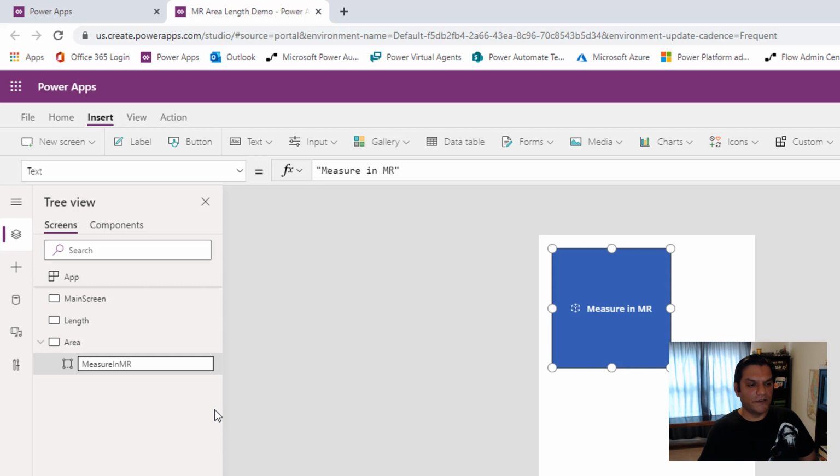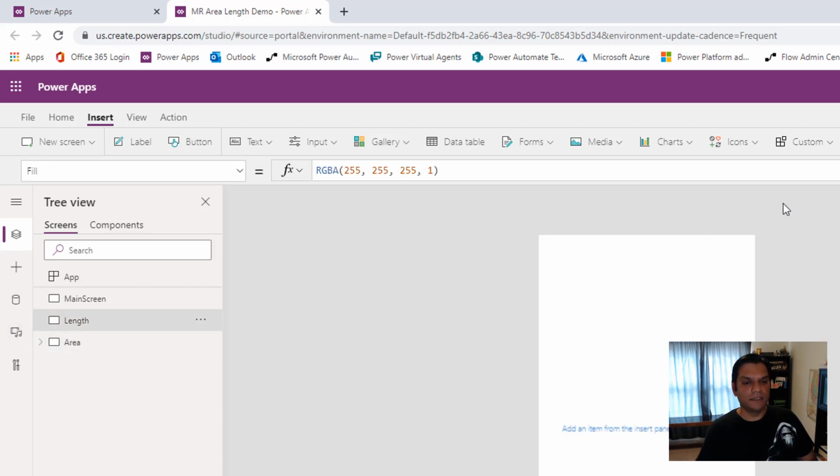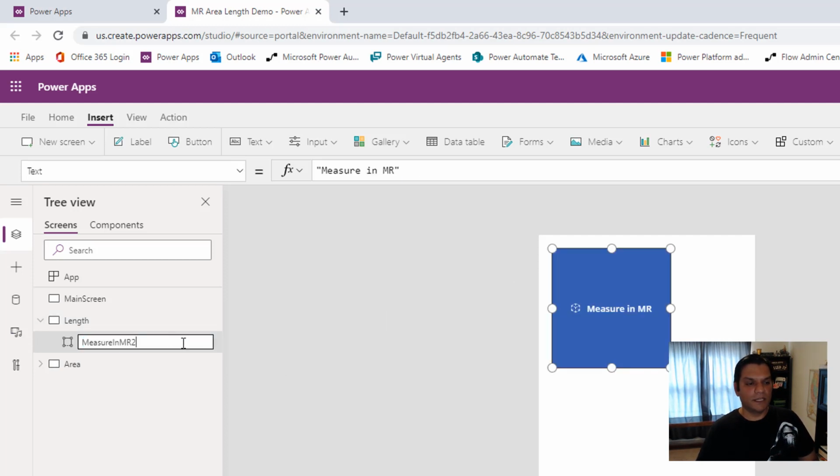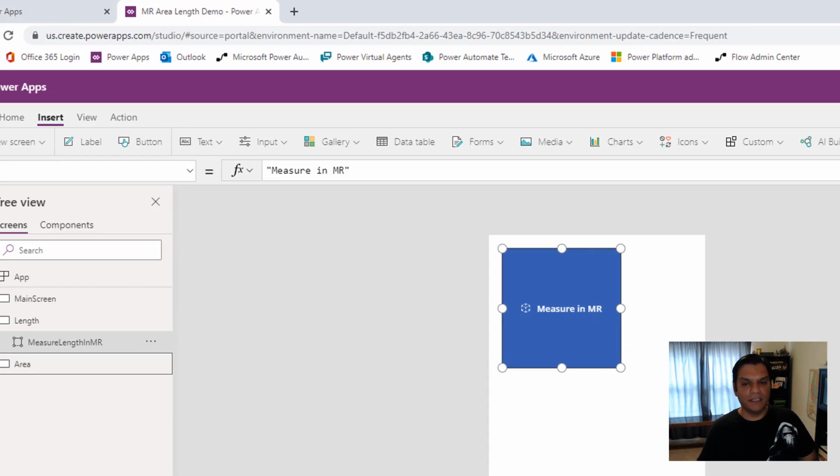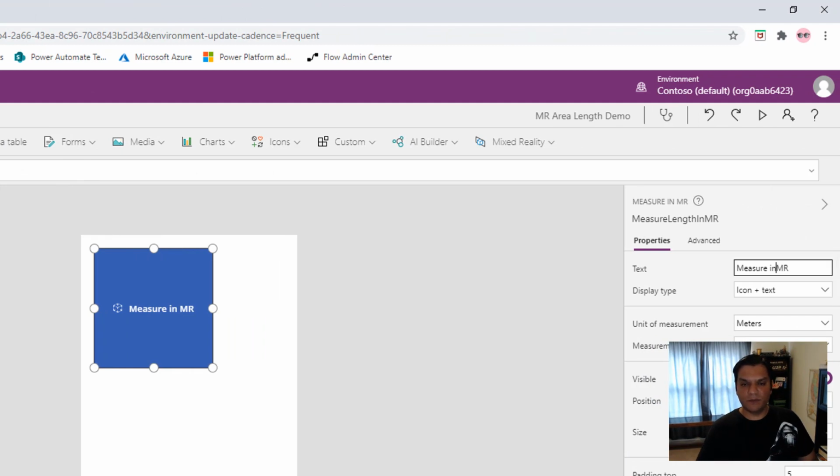Well, actually, I did it in area. Let's move that. We'll come back to that one. I want to first do length. So I come over here, measure, rename that to measure length in mixed reality. And here I'm going to put in the same thing, measure length, because it gives me the functionality to edit the text.